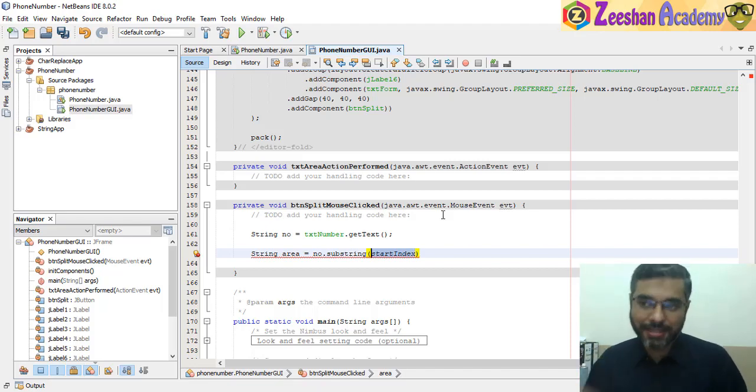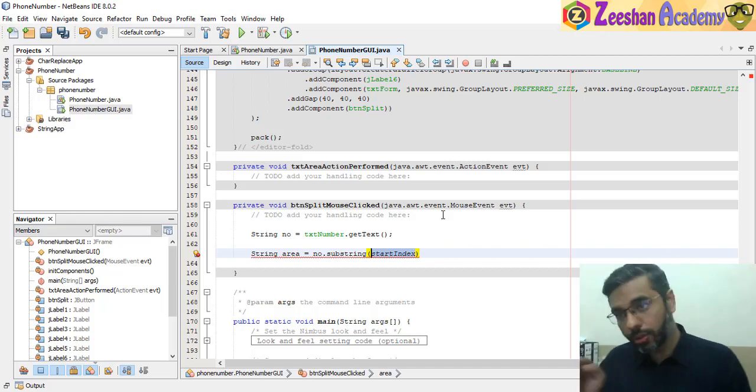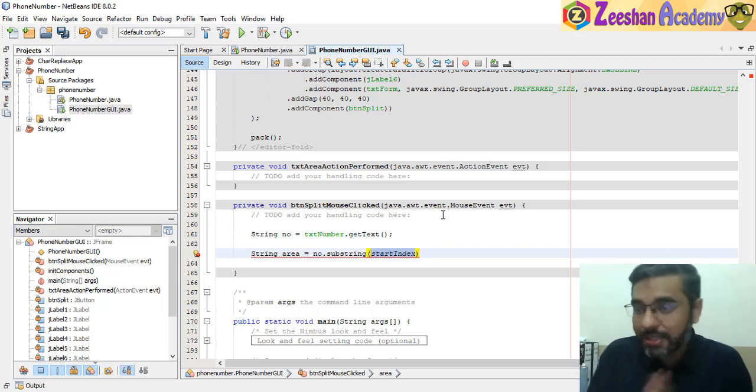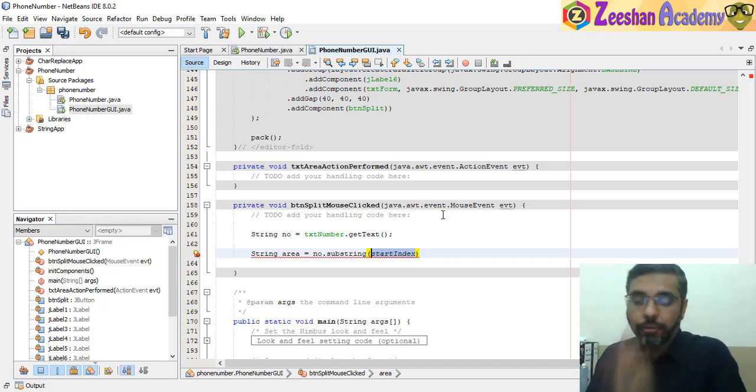Every character has been assigned an index number. You can consider this as an array. String internally behaves like an array. For example, when we create a string hello, H is at index 0, E is at index 1, L is at index 2, and so on. So this is the starting index. Tell me, where should I start to break this string from? This is what it means.